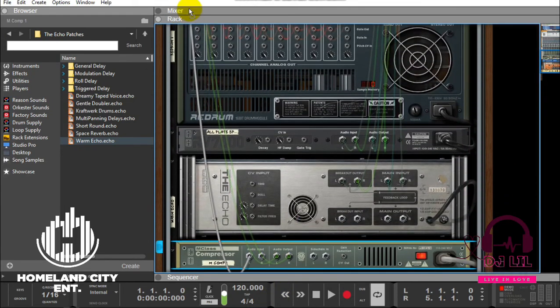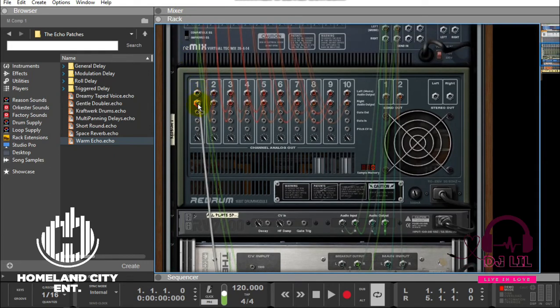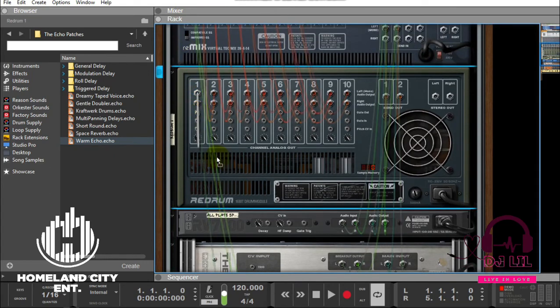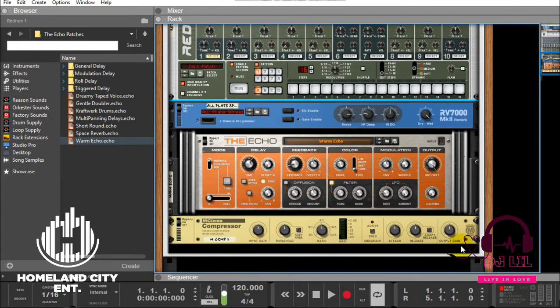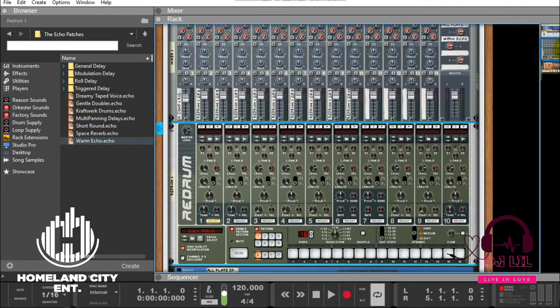Then this goes to that output of the Redrum. So it's coming from the Redrum to the compressor, and then from the compressor to the mixer, like that. So now you can start loading your patches.